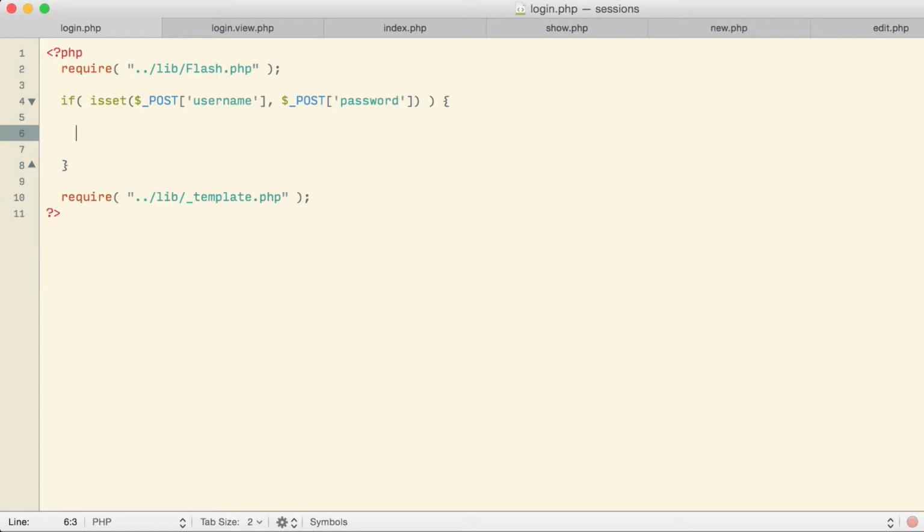Now, how do I actually process this login? The plan for this simple little application was that there would be one username and one password that would authorize somebody to log into the website. That, of course, is different than what you might want in other websites. In a website where we want to allow each user to log in individually, there would be lots of usernames and lots of passwords. If there are a lot of different people who could potentially log in, then most likely I'm going to need something like another CRUD system. Just like here I have the ability to create, read, update, and delete colors, if I wanted to allow many people to log into the website, I would probably need a way to create, read, update, and delete users or accounts or whatever you want to call them.